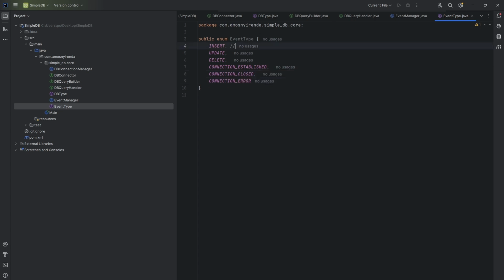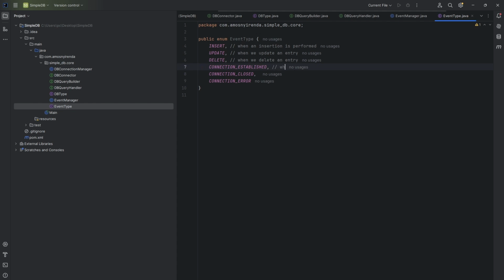So this one is when an insertion is performed. I think we are missing something here. And then the second one is when we update an entry. That's when the event occurs. And then here, when we delete an entry.